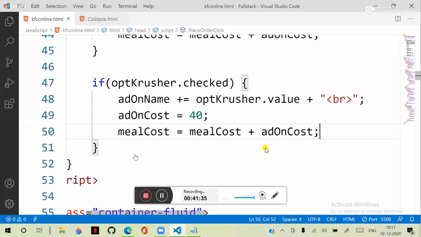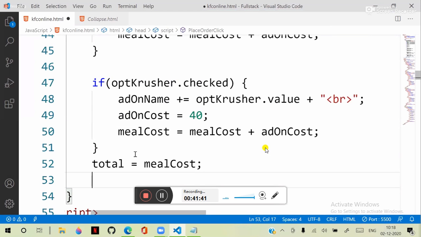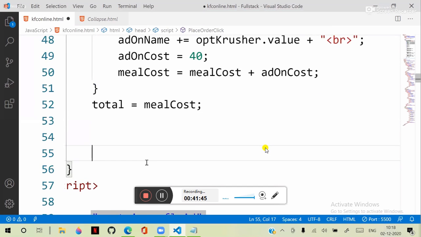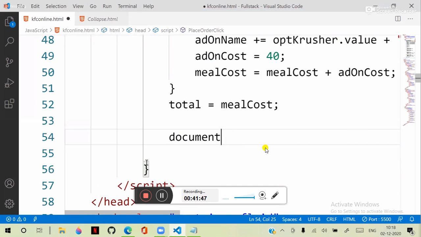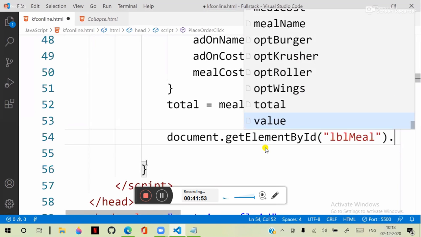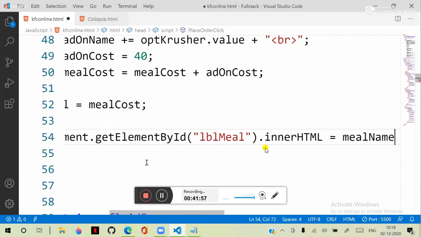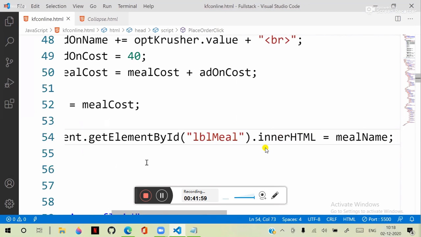Now all the details are ready. Now total is equal to meal cost. The final bill is present in meal cost that we defined. Now display them in the cells. Document dot get element by ID LBL meal dot inner HTML. Here we have to display the meal name.